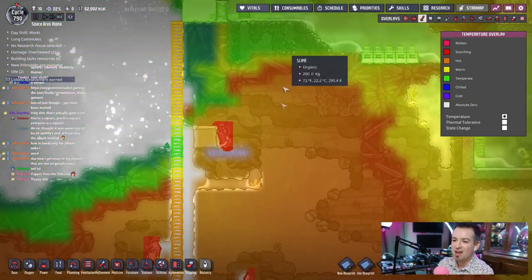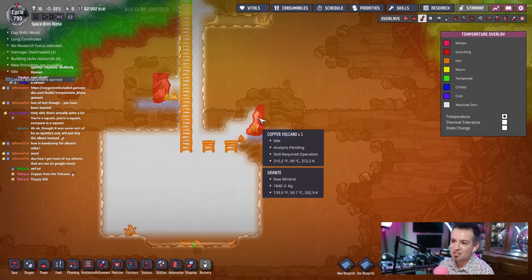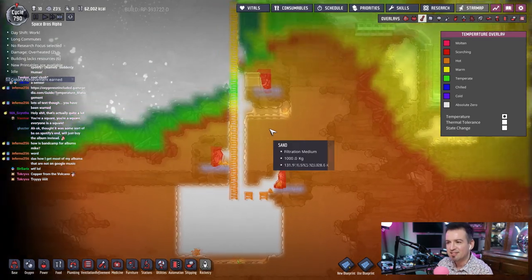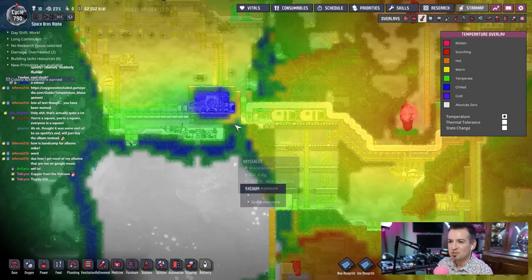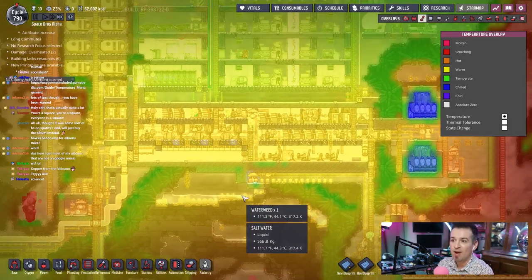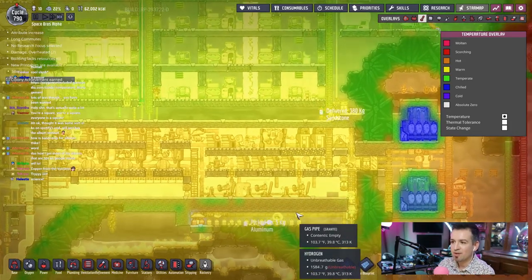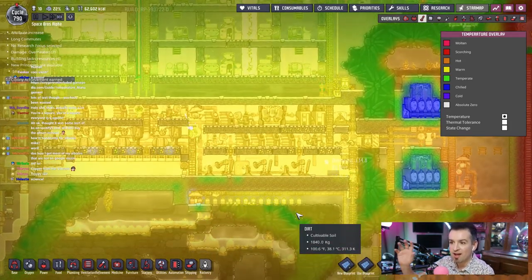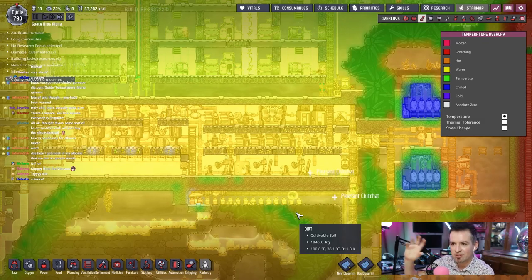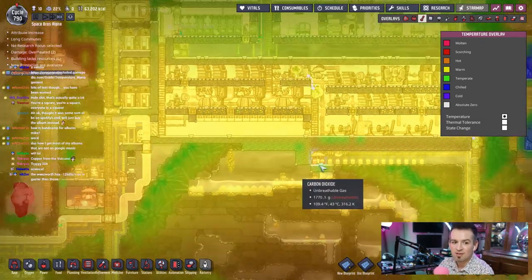Dude, the copper from the volcano is going to be like 2,000 degrees or something insane. What is this thing sitting at? It's at 200 degrees. Well, we'll just pretend it's 2,000 degrees. And it's going to just ravage anything you put it in or around. I'm serious, though. I do think that the actual copper nugget that drops out, the copper liquid that instantly turns into like a nugget, will definitely kill that.